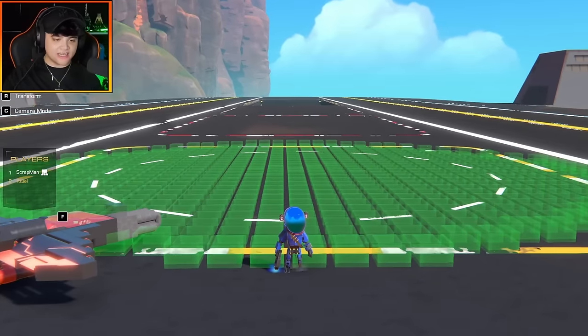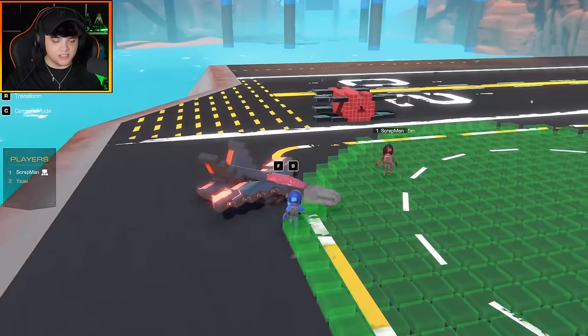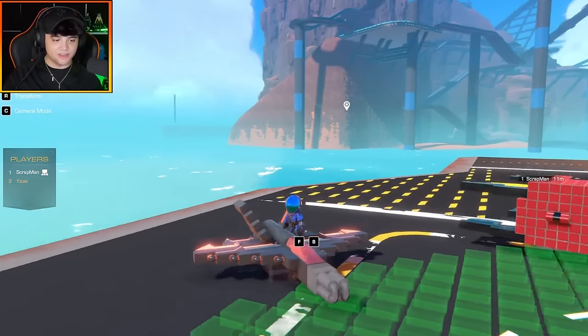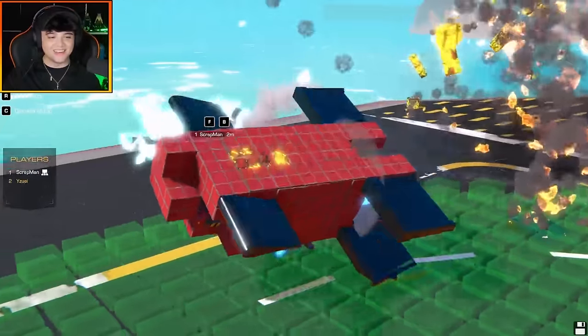Well, there you have it, guys. Had a lot of fun with this really bad aerodynamics 1v1 dogfight challenge. Scratman did take the win there, but I guess the real winners today are the viewers for seeing Scratman build a flying brick. There we have it.